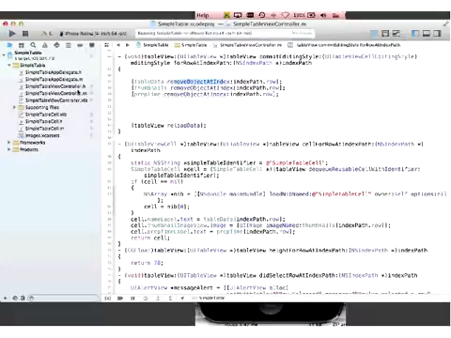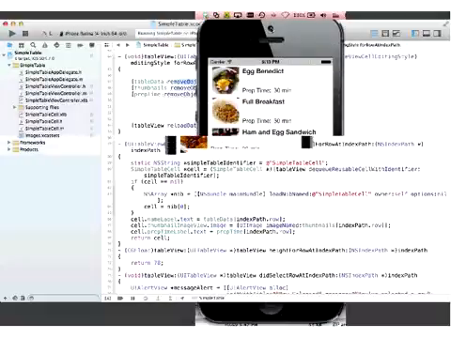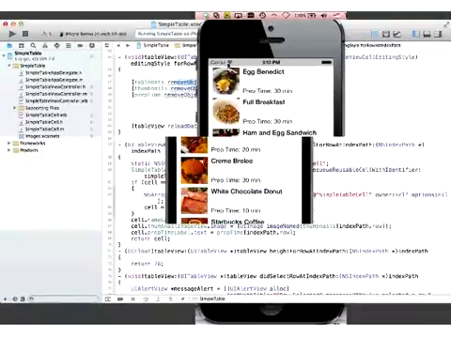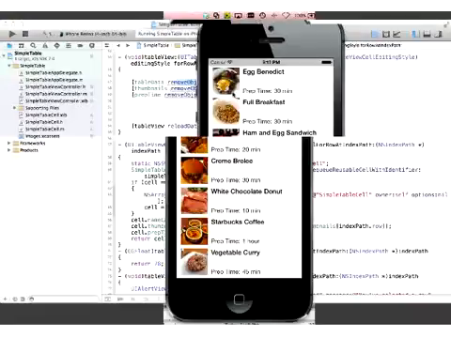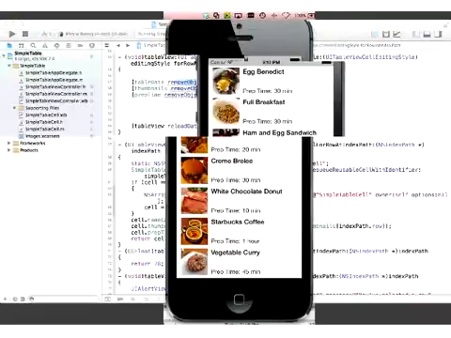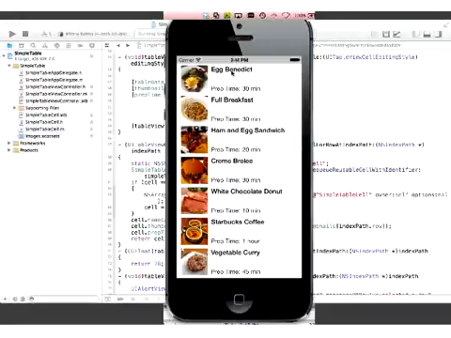If you have more than 2 values to show on a table cell, you want to create your own customized table cell. And you can see it as well here. We have a specific position for the label. We have a specific position for the prep time, and we want to be able to show different values in there.